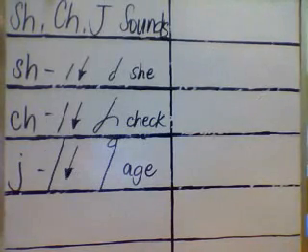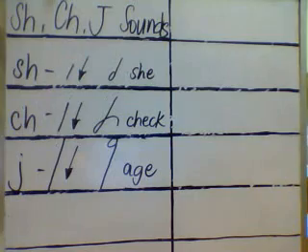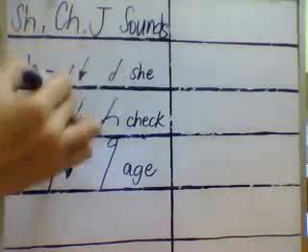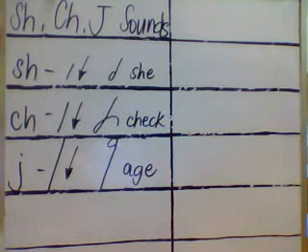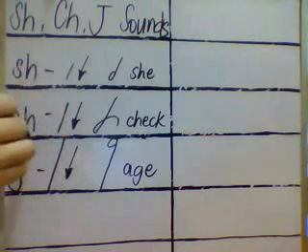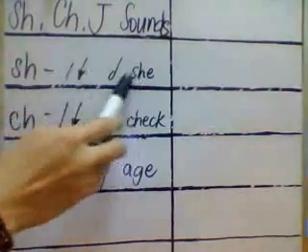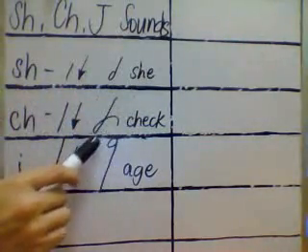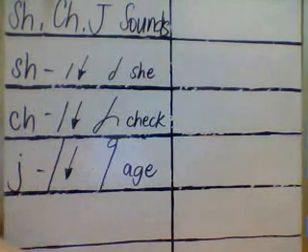Okay, the next set of symbols that I will introduce is the sounds of ish, chay, and j. The symbols for ish, chay, and j are downward straight symbols differentiated by length. So ish is the smallest downward straight line, chay is a bit bigger than ish, and j is the biggest among the three, okay? So ish like she, chay like check, and j as in age. So we read ch as chay. So these are the sounds of ish, chay, and j.